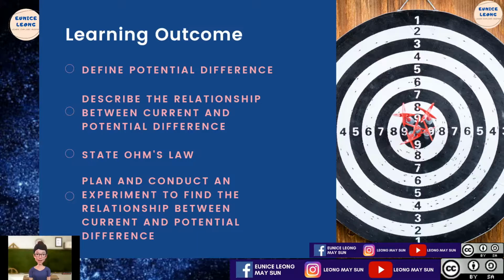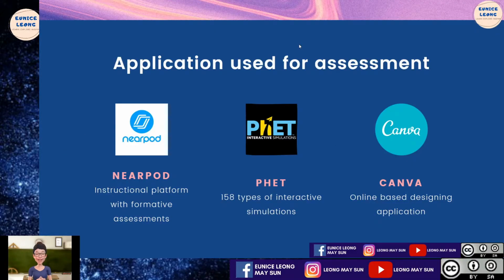Now, some teachers are going to be wondering, how are my students going to achieve the learning outcome to plan and conduct an experiment? I'll show you in a short while. The applications that I'm going to use for the assessment, number 1, is Neoport. It's an instructional platform with a formative assessment. Students find it very interesting when we assess them and learn through Neoport.